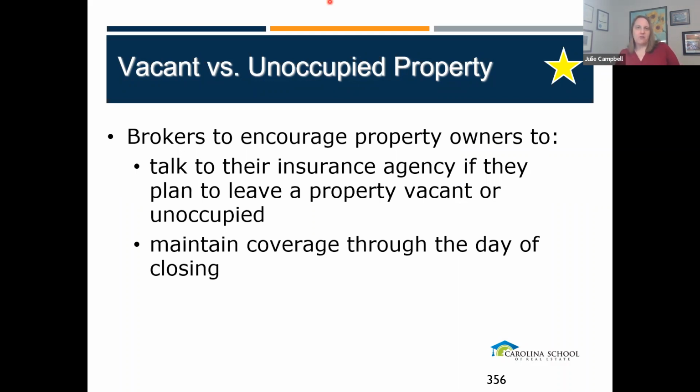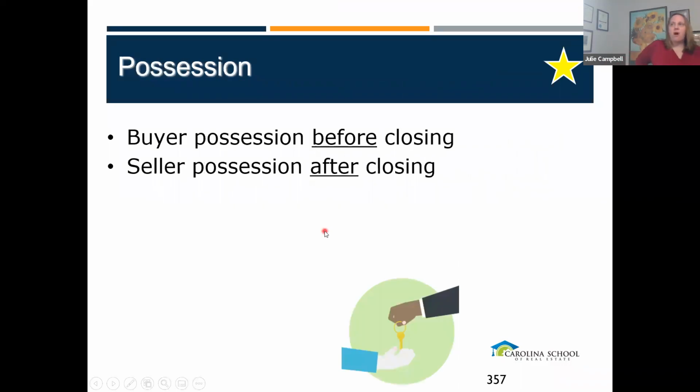When we were talking about our contract to closing process, we also talked about possession. Buyer typically gets possession, i.e. keys, garage door opener, access to the property, after the deed is recorded. Buyer should not be given possession until the deed is recorded. Remember in unit 10, we talked about some other possible scenarios that buyer and seller may agree to. We looked at a couple addenda. One was the buyer possession before closing. The other was the seller possession after closing.